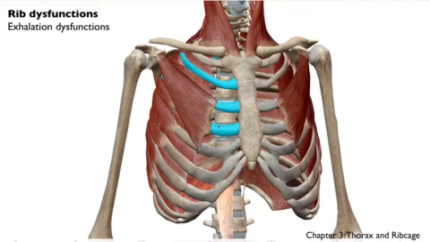How about in exhalation dysfunction? Let's say these ribs are stuck down. Remember, in exhalation dysfunction, the key rib is the uppermost rib of the dysfunction. So the correct answer is going to be rib 2. Very important high yield information for the board exam. Know the key rib in group and somatic dysfunction.